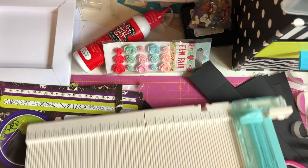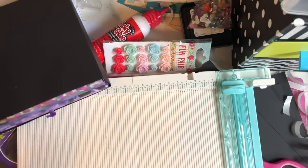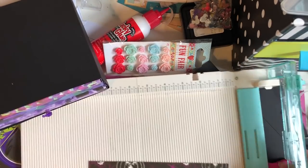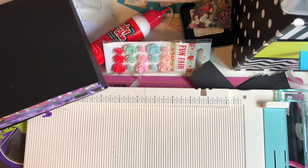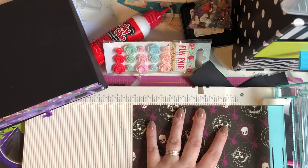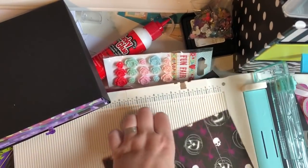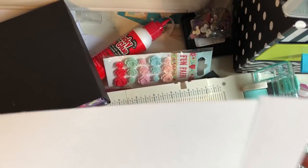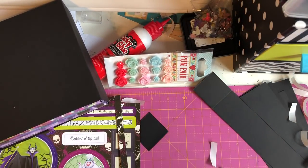So I'm going to get my paper trimmer out in a minute, and I just want to cut. I've marked it with my nail. Just dig my nail in, it's quicker. I say it's quicker, but I've lost the mark. Oh no, I haven't. It's by the spider. Look at that. This is what happens because I need new blades. It doesn't cut through it properly and it leaves all the bits. It's just finding the blades. I've been sent the wrong ones so many times. They're not the ones for mine.